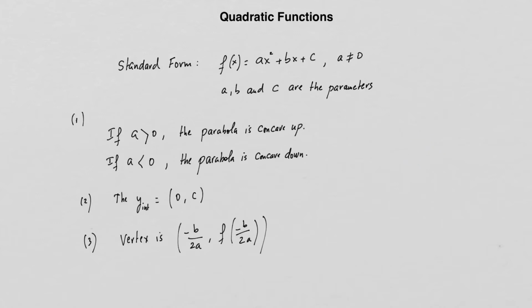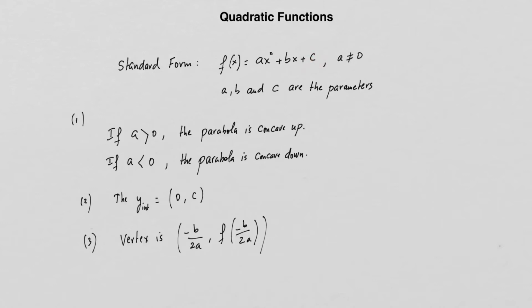Now let's go to c, which is my number 2. Notice c is not attached to x. So I have a feeling c is going to be the y-intercept. Well, let's think about it. When you force x to be 0, you're looking for the y-intercept. If x is 0, this piece goes away, that piece goes away, so my y will be c. Therefore, (0, c) is my y-intercept. Don't say c is the y-intercept. The y-intercept is the point, so you need to write (0, c), not just c. So just by looking at this number, I already know my y-intercept.